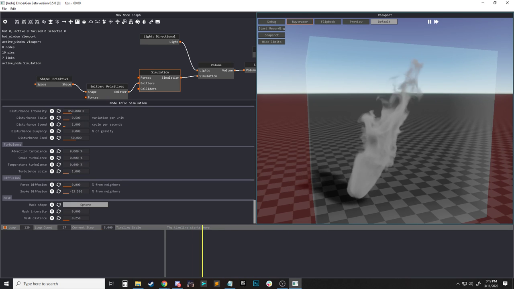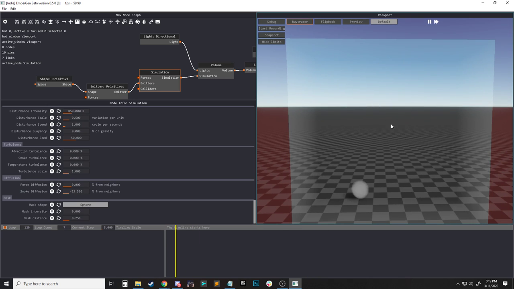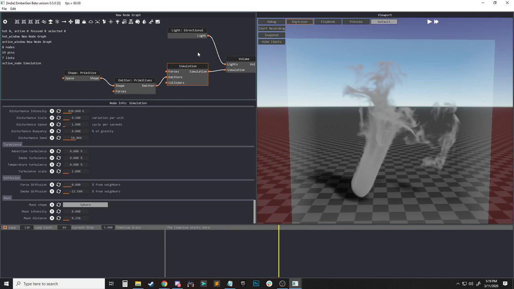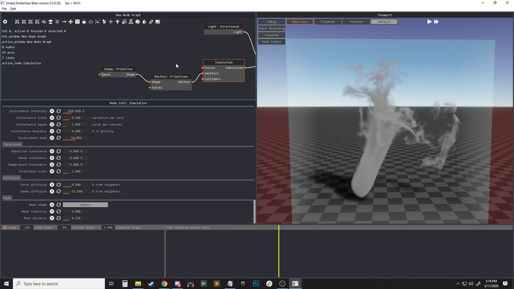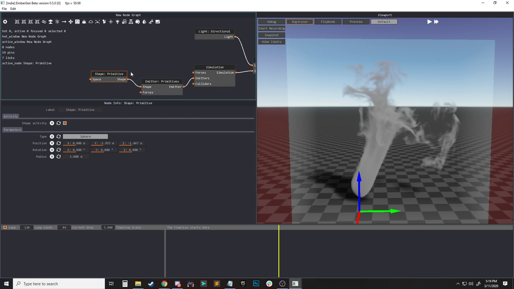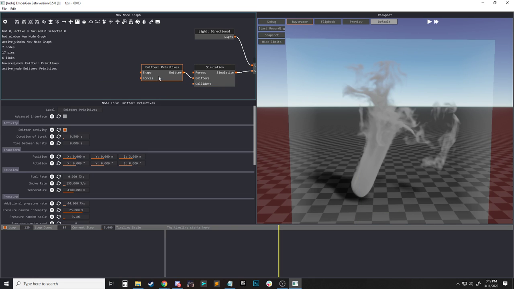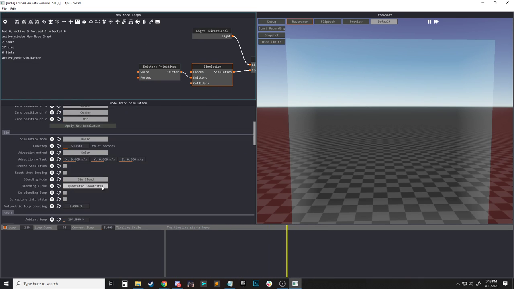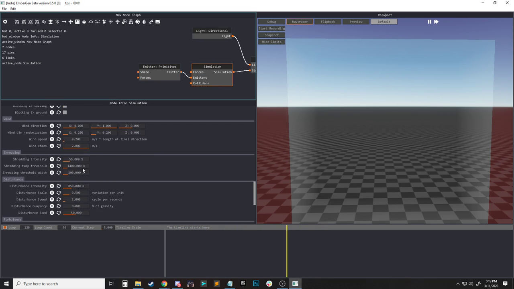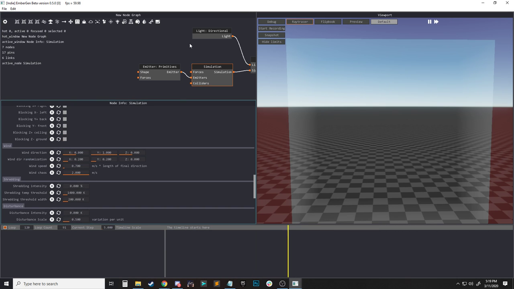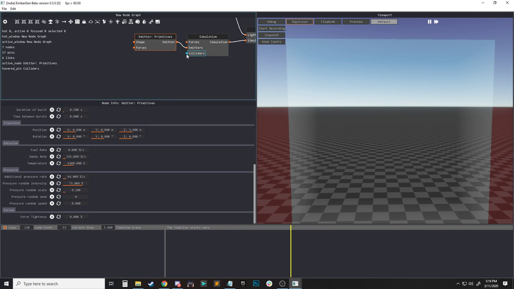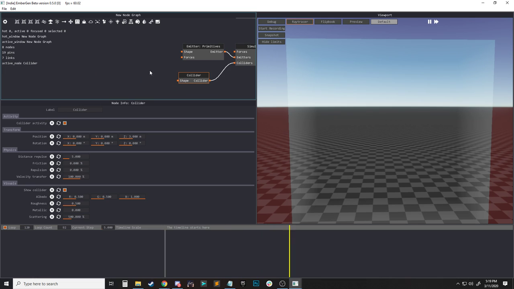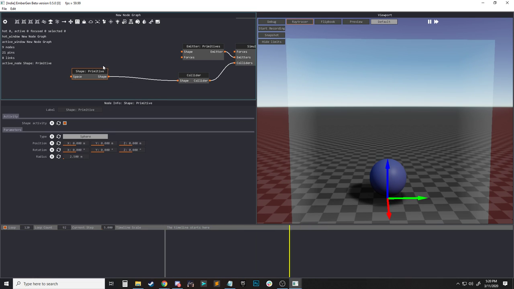Somebody says make a static cloud VDB shape. Yeah, so if I was going to make like a static cloud or something like that, let's go ahead over here and let's delete that primitive. And let me just select this and turn off my shredding and my disturbance. So yeah, so what we'll do is we'll preview a quick emitter here, and we'll go into our shapes.